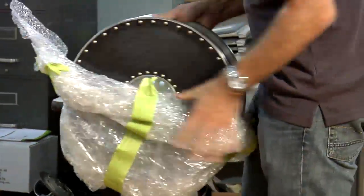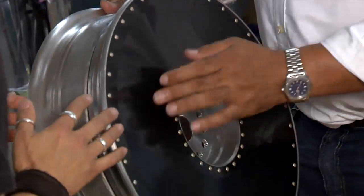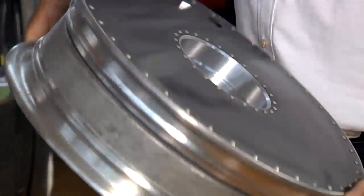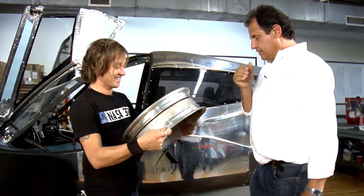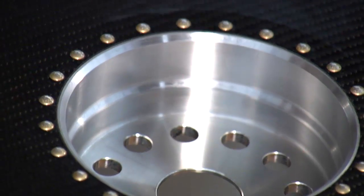Do you have any examples or something that you can show us? Here's an example. The wheel is unsprung weight and it's rotating mass. So we actually have the center of the wheel out of carbon, and the outer part is a cast magnesium piece, and the inner part is a machined aluminum piece. Altogether, I think this is a six-pound or seven-pound wheel, and it's an example of using more difficult and more costly materials where their payback is greatest.